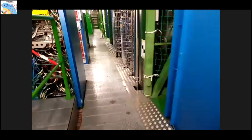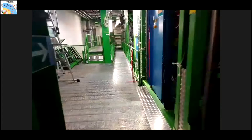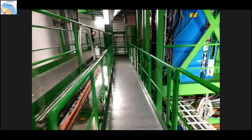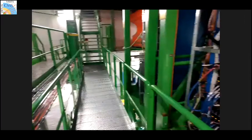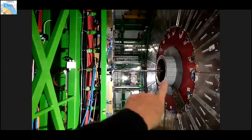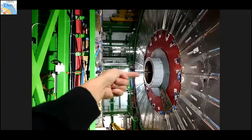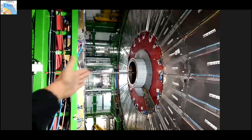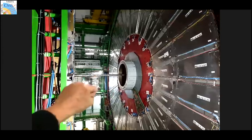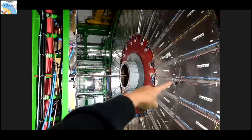I don't know if Andres, you want to say something, otherwise I would sure like to use one of my comparisons concerning the weight, because usually when we say big numbers in normal life, we forget about, sorry, I have to stop, because there is something nice. You see, again, our beam pipe coming out, or better, entering the detector, okay? I'm already on the other side of the detector. The total length of this big cylinder is about 25 meters, depending on from where you count. And so here the particles come from this side and they cross in the middle.